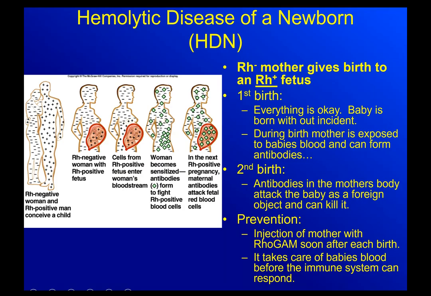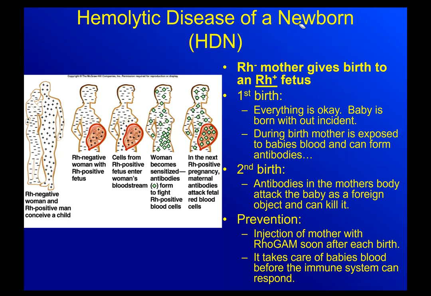Let's talk about the hemolytic disease of the newborn. So, Rh negative mothers give birth to an Rh positive fetus. Let's go through this. In the 1940s, 1950s, it was required that you get a blood test with your soon-to-be husband, and if the results were not matchy-matchy, then they didn't let you get a marriage license. And this was the reason why.